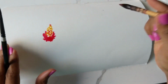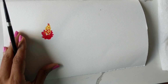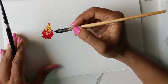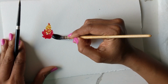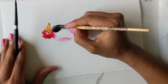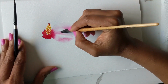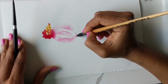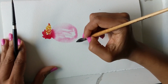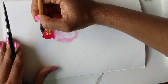And now for the fun part, I am going to wash off some of the color from my brush, put more water on it, and then I'm just going to create the first petal, making sure that the center is still wet, okay guys? And so the petals are kind of rounded at the center, and then I'm just going to draw. I don't want to color the whole center, so I'm just going to create lines in it so there's white space. And then I'm going to do the same thing here.